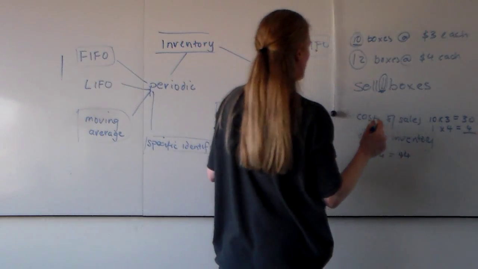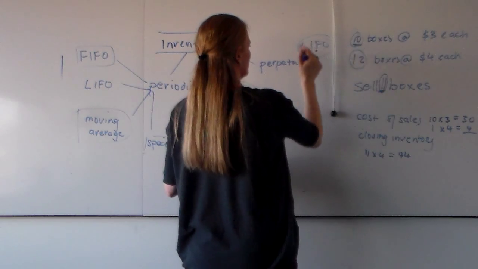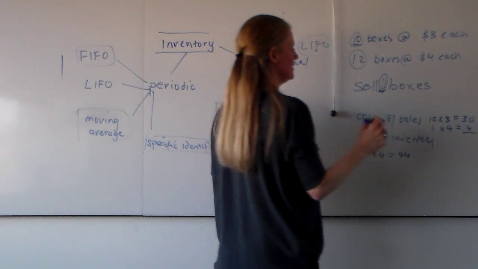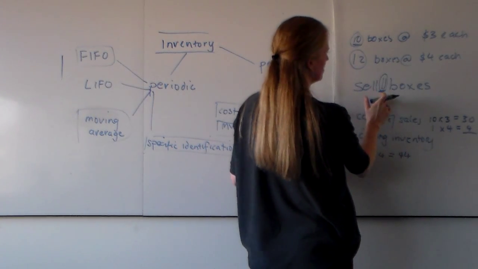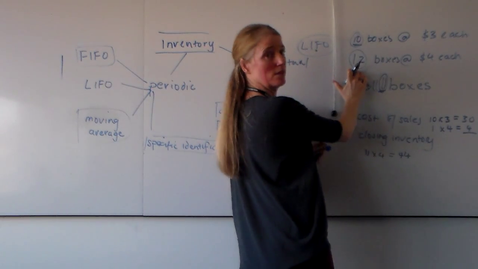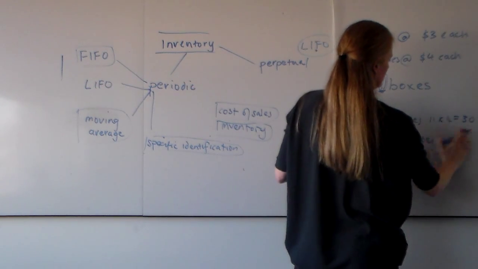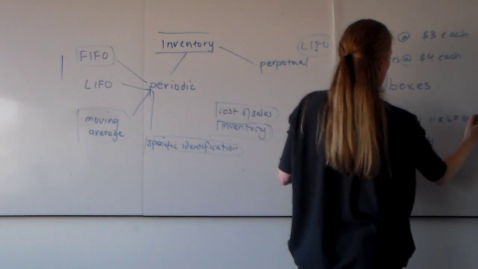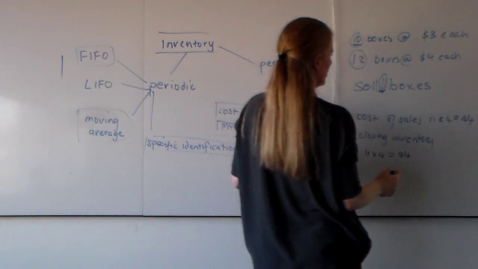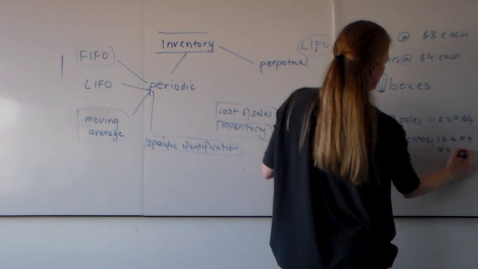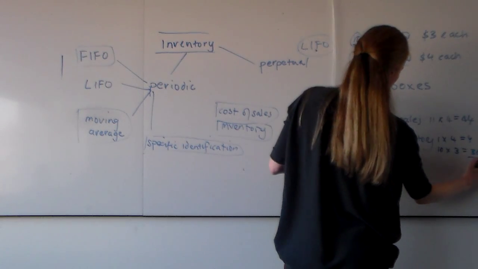So what if I said to you, instead of using FIFO, we're using LIFO? It would be 44 as cost of sales. So you said the opposite way around? Yeah. So we're actually going to sell these first, so we're going to sell 11 at 4. That's 44. And our closing inventory will be 1 at 4 and 10 at 3. Quite right. It's the opposite way around, isn't it?